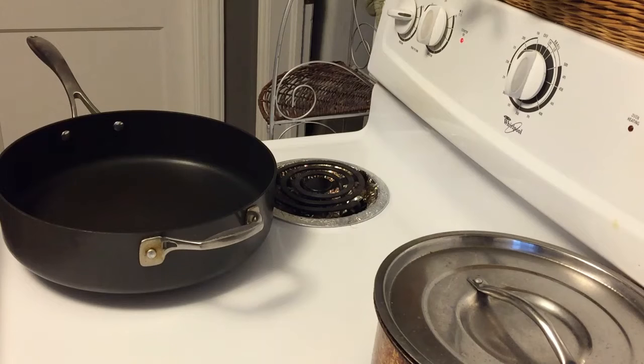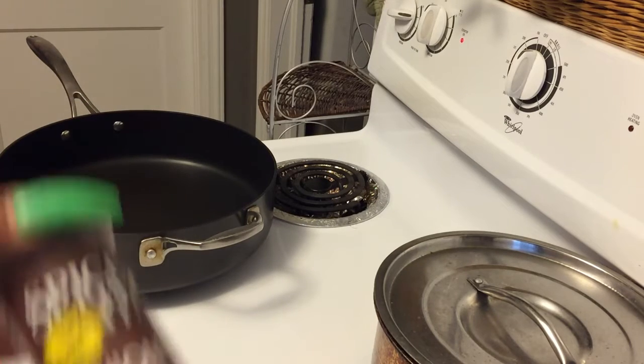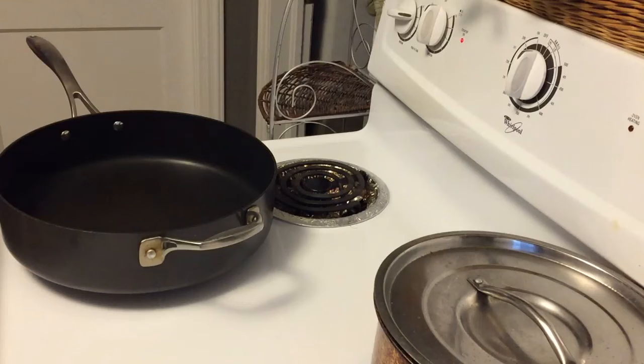Hey y'all, today what I'm about to make is some pan-seared smothered fried chicken and some rice and a vegetable. But the star of the show is going to be this pan-seared smothered fried chicken. So I have my chicken, it is washed. I have my seasoning that I'm going to be using right here. And I'm going to show you step by step how I do that.